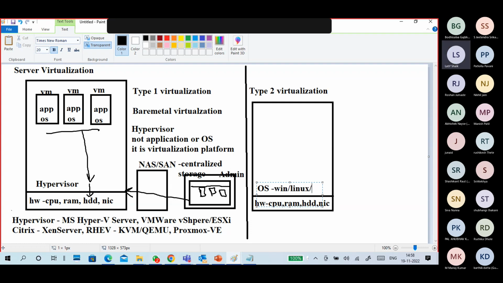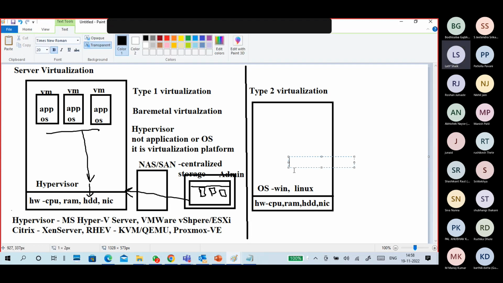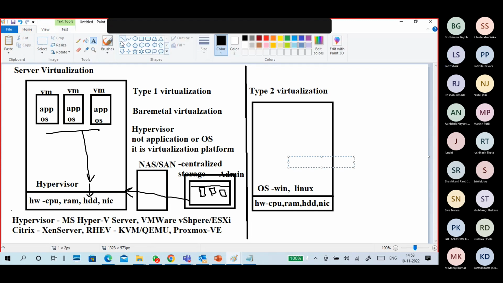I don't talk about Mac. Whether it is Linux or Windows, recent operating systems only I'm talking about, or Unix. It can be any operating system. What will the operating system layer do? What is the use of an operating system? It interacts with the hardware and provides a user interface, and runs user applications.